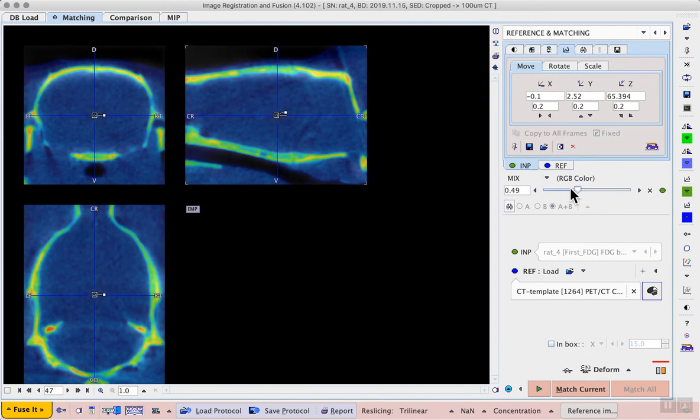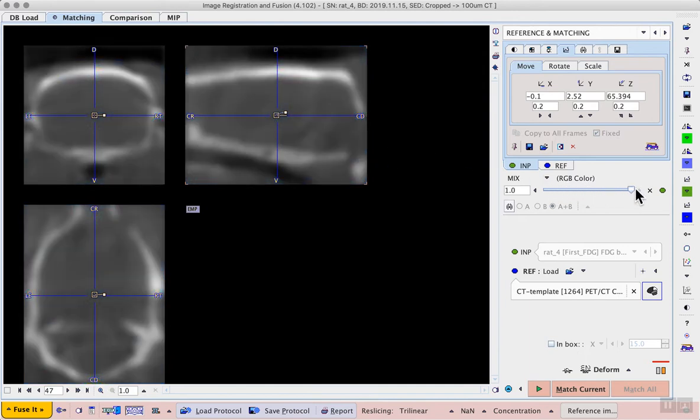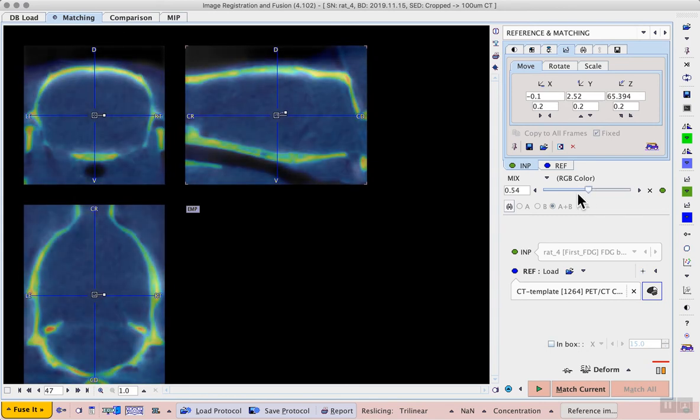You can always use the fusion controls to assess that alignment. We don't expect to have a perfect rigid match because the template and the individual input are not the same subject.